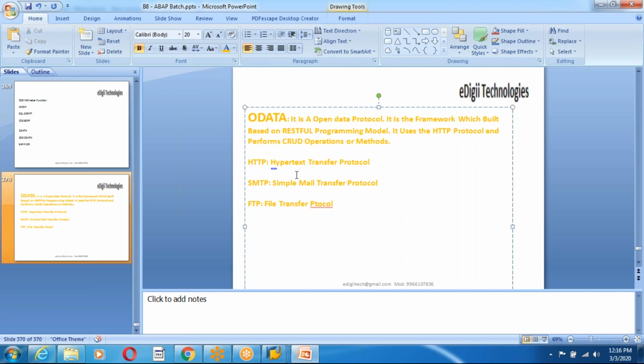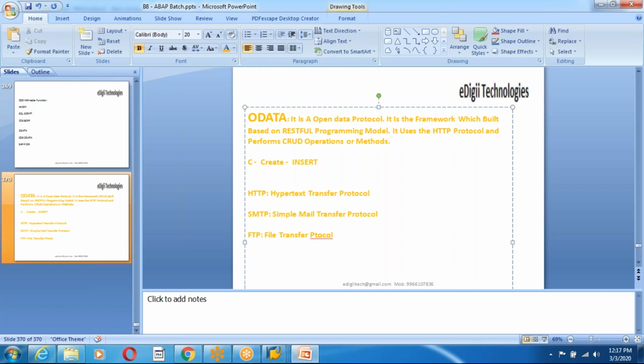What kind of operations can you do on the database? We can insert the data, which is a create. We can select the data with DQL, which is a read, and we can update the data, and we can delete the data, guys. Exactly the same things we can perform in the OData services. Create is an insert operation in the database.